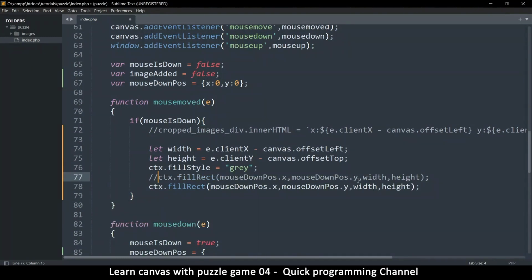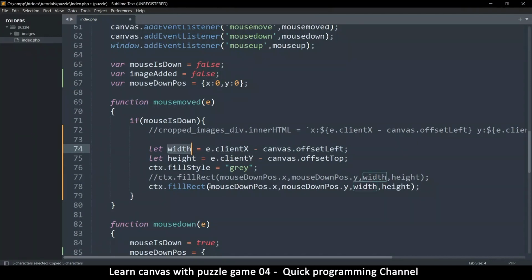So here you can put the X and Y right on the current X and current Y, actually. Yeah, actually we can, wait a minute. The width, this is not even the correct width. This is just the current X and Y position, right? So this formula is wrong. We need to subtract from the original to get the correct values.